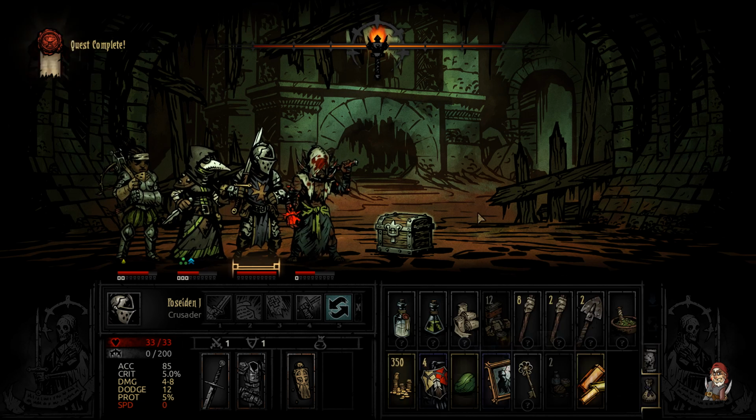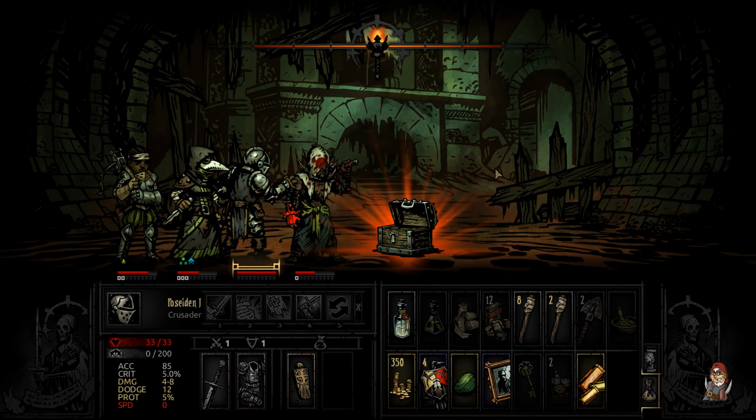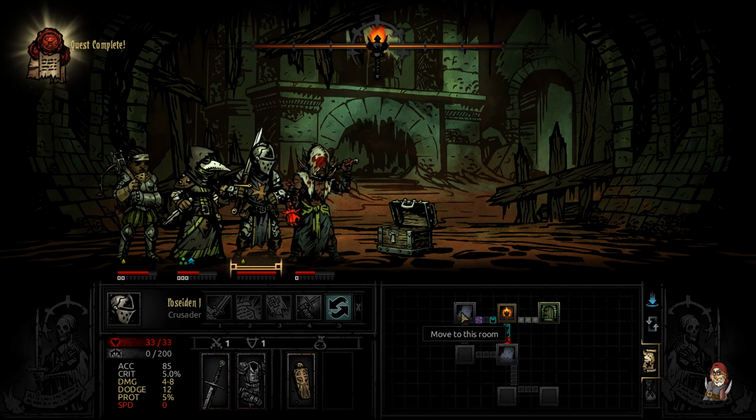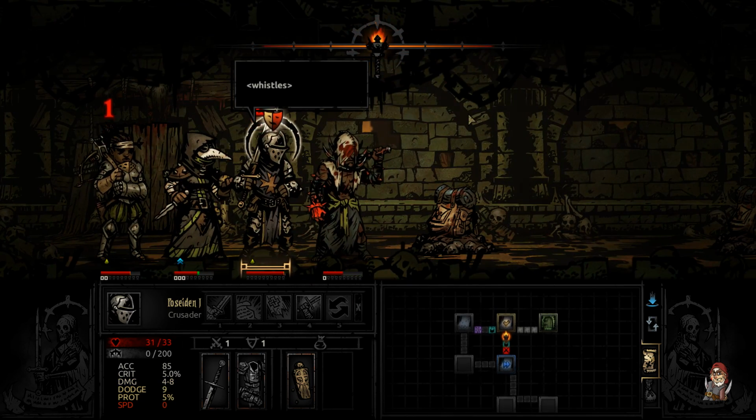The fallopian fire hose. Unlock strongbox. What are the odds it was trapped? Pretty good, actually. I'm gonna go get these. You know what? It's fine. We'll fight this hallway battle.